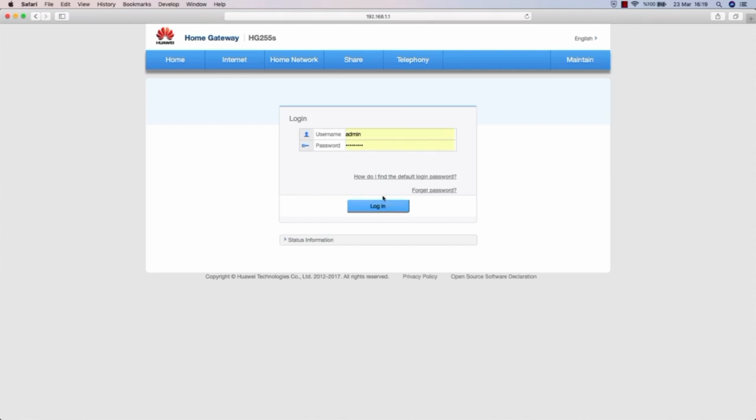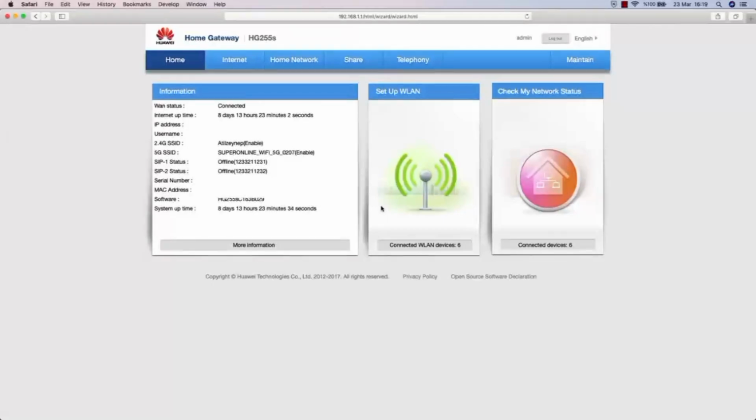If you can get this admin username and password, just log into your account. This dashboard may look different in your case because they look different for each internet provider and each router model. They will look different on every version, obviously, but it really doesn't matter because all we are going to do is find the settings. They all have a settings page, right?